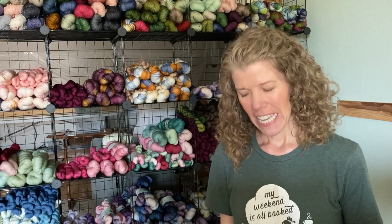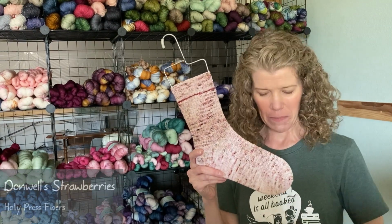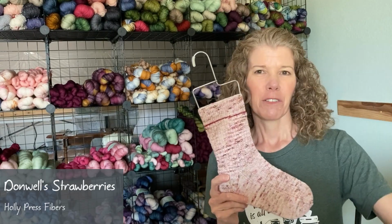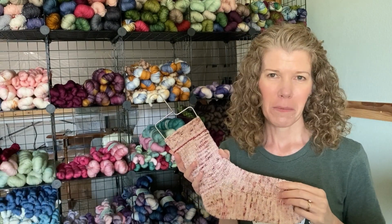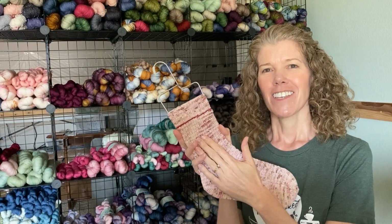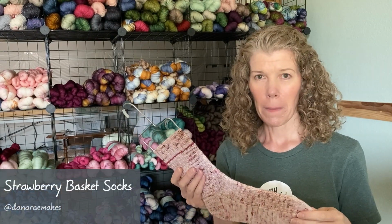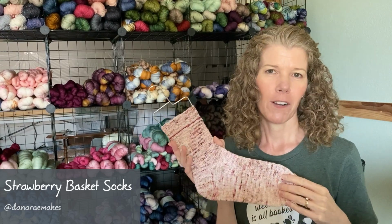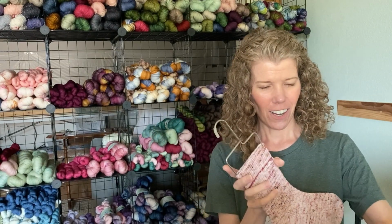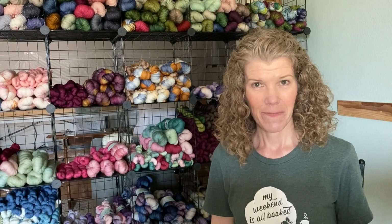Next up is I finished another sock. So I finished this one back in May or June, and I was waiting to do the second one till we had strawberries in our garden because I wanted to do my Donwell strawberries colorway using DanaRaeMakes pattern, which is strawberry basket socks, and I wanted to do that while I was eating fresh strawberries from our garden, which I did. And now the second sock is off the needles, so I have 2 pairs ready to go.